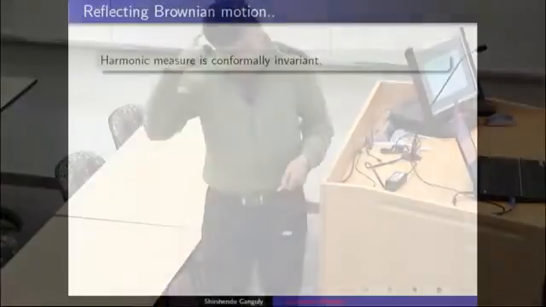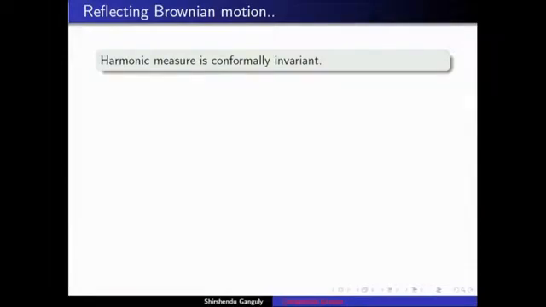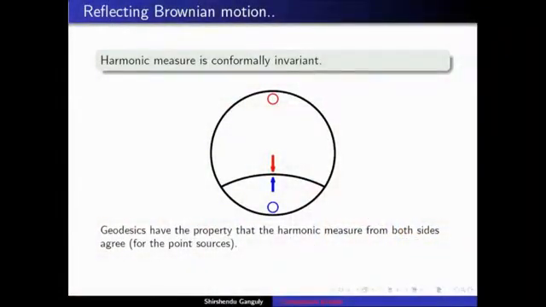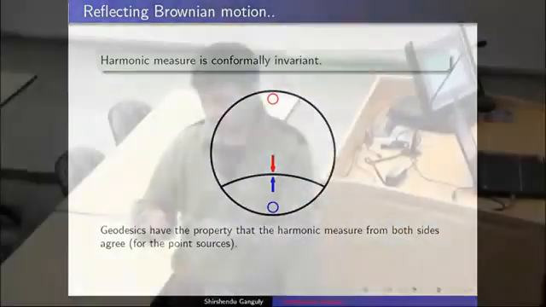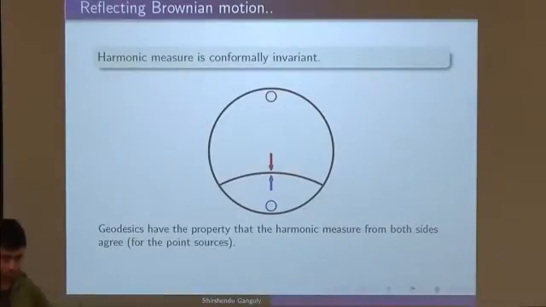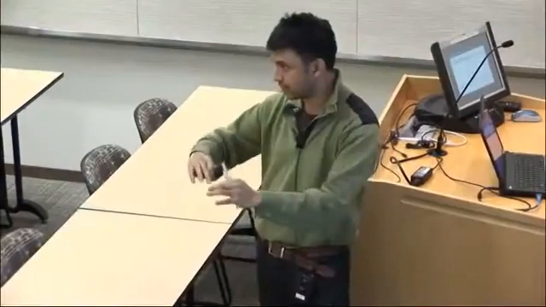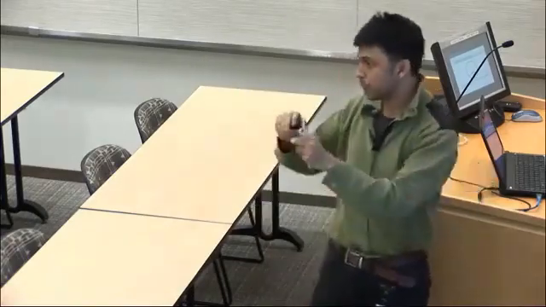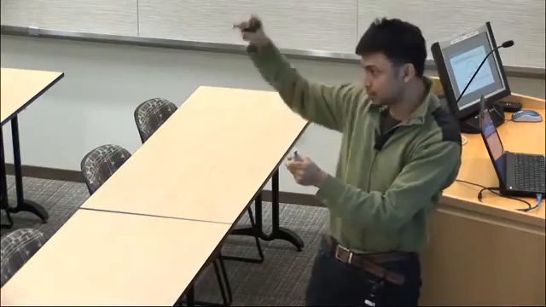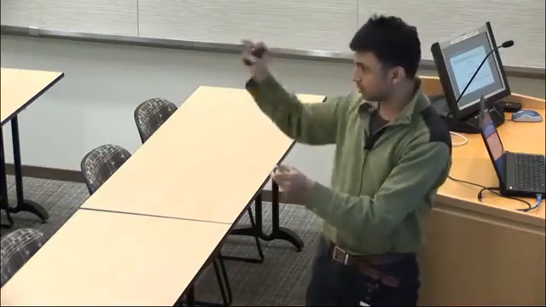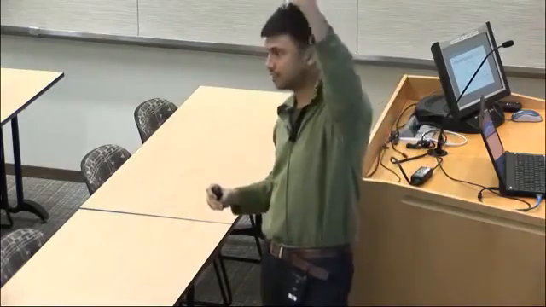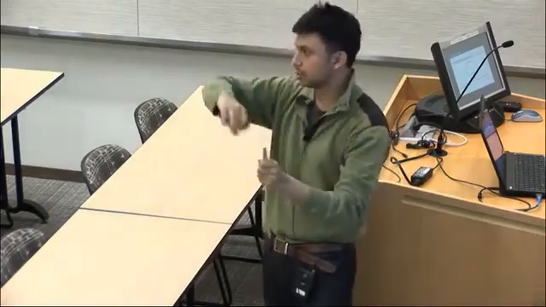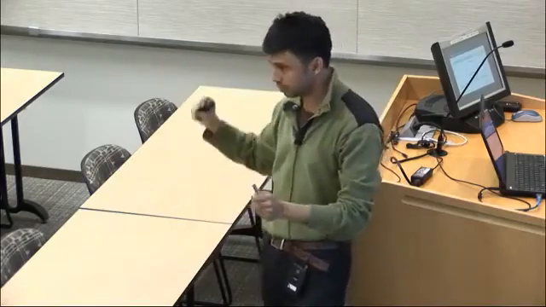Here is where the conformal invariant nature of reflecting Brownian motion comes into play. It will turn out that geodesics will have this property, and a way to see this is to think of reflected Brownian motion on the half plane, which is very easy to define. Just by symmetry you can look at the semicircles. If you start Brownian motion from the origin and look at the hitting distribution of a semicircle, that will be uniform just by rotational symmetry. Similarly, if you start Brownian motion from infinity, whatever that means, from far away, the outside harmonic measure will also be uniform, right?